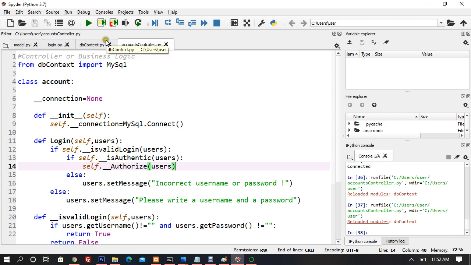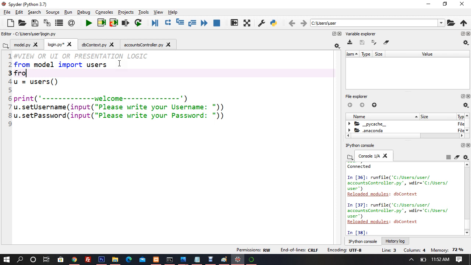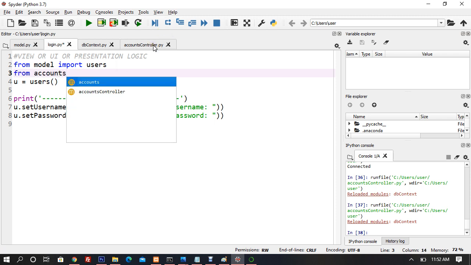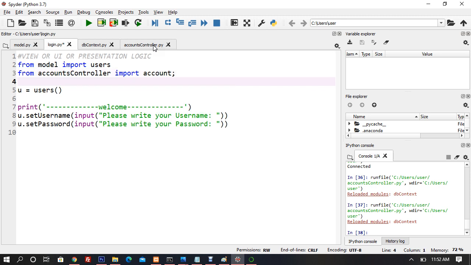All right, so let's try this now. Let me go in the view, which is login.py, and say from the file name, from the accounts controller import account. So we imported this, and I'll create an object of account.